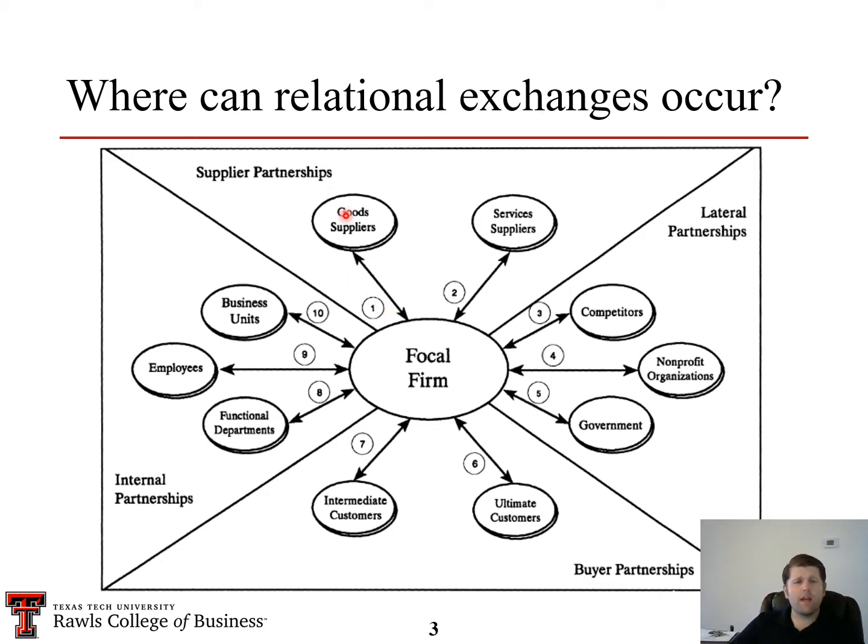And then we also may have other partnerships. Cereal companies may have to get the corn or other materials they need to package their cereal. They may need plastic, cardboard, et cetera. And with the services, they may need people to carry their product to their intermediate customer. So there are lots of different relational exchanges that could occur between different entities. This gives us a very big picture perspective on the different types of relational exchanges that could occur in marketing.